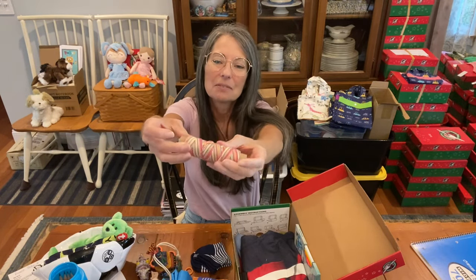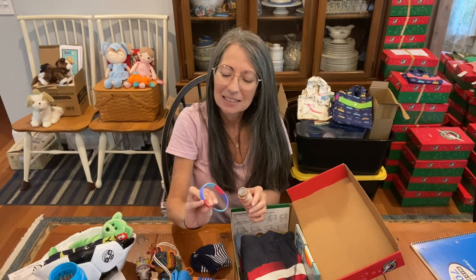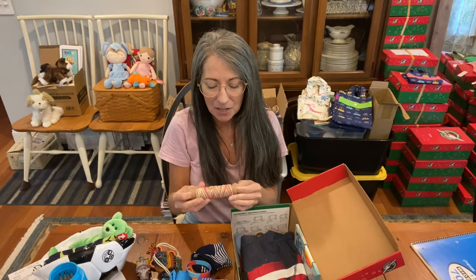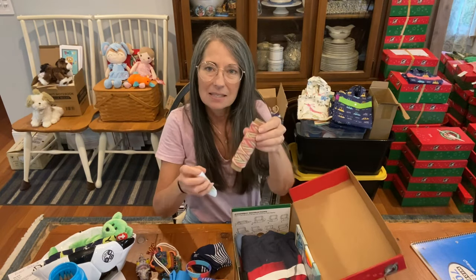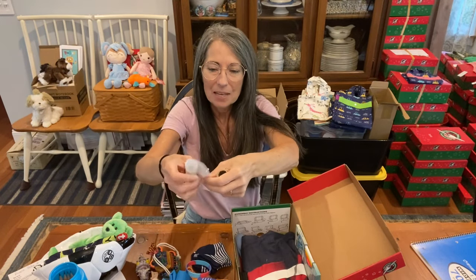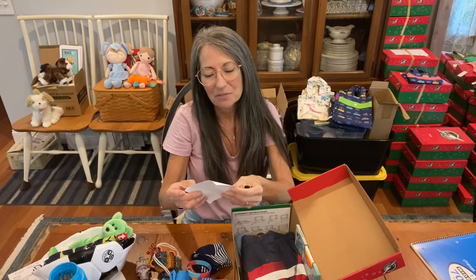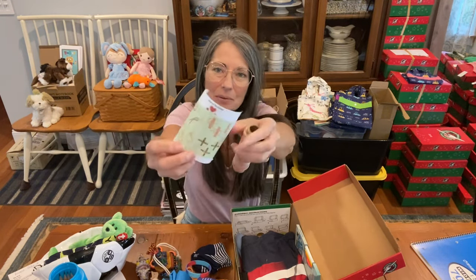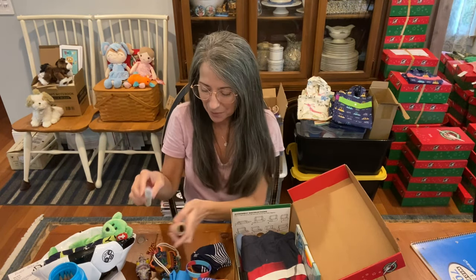This is a big roll of twine. Inside I put a bracelet that says 'God is Emmanuel, Psalm 145:1' so I don't waste any space. And there's also a printable showing directions for making knots with the twine — how to tie a slipknot and other knot types. You can print the 'how to tie a knot' printable from blessingsinashoebox.com. That's a useful thing for a growing boy to know.